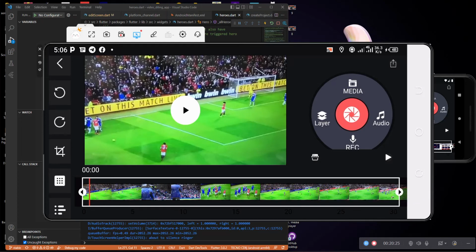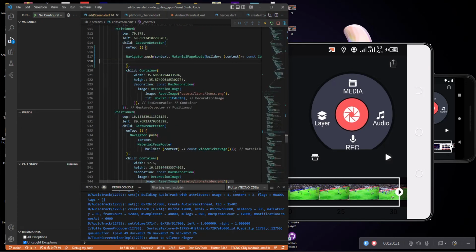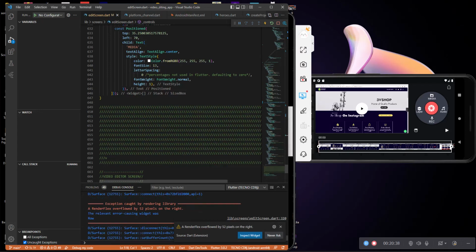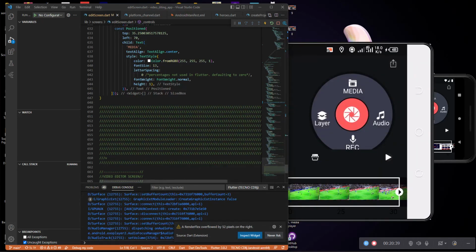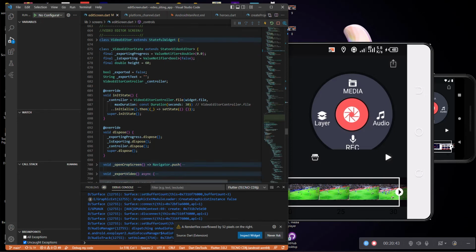Now we have a lot of time on this. Let's try to do the exporting side of this particular project. With the export, we just have to go to the screen and give it to this guy. So let's go to our dummy. Sorry guys. Okay, so let's quickly wrap this up and get going.